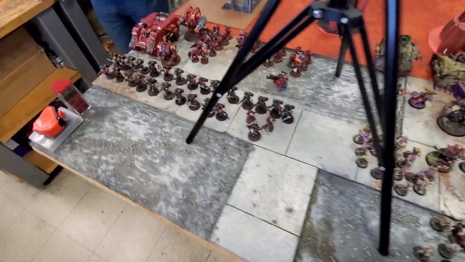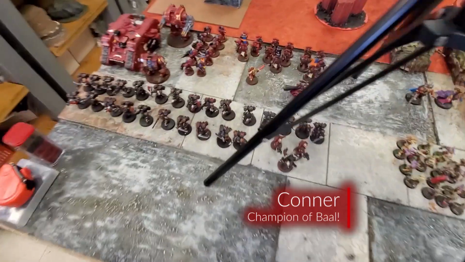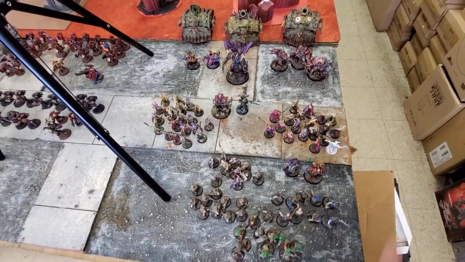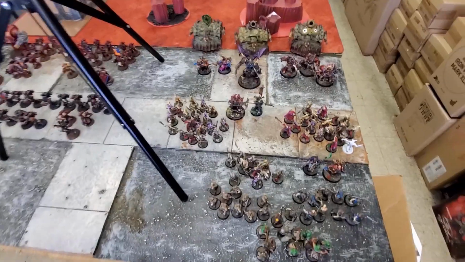Today we have Blood Angels and Connor. Hi, Connor. Got him on the camera. So we've got Connor's beautiful Blood Angels facing off against the Chaos forces of lots of Poxwalkers. I know Connor is over here looking at his list. I think he's memorizing a few things.